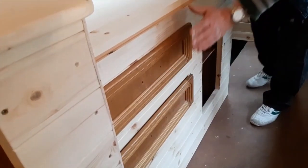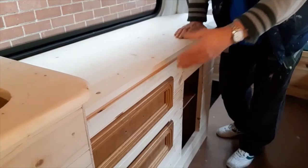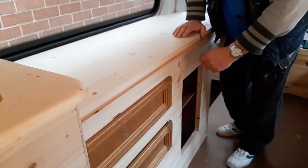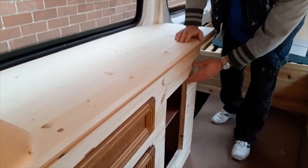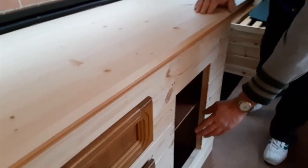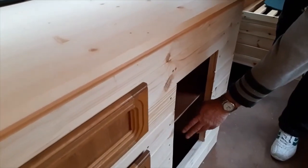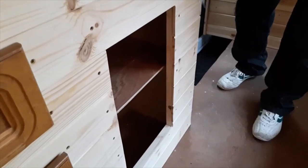However, we need to think of a way that once they're shut, they stay shut. When you're driving about, you don't obviously want them falling out. So we've tongue and grooved all the front, and then what we've got here is our opening, which is where we're going to have a door. We've got a large bottom cupboard and the top cupboard on there, so it's given us plenty of cupboard space.